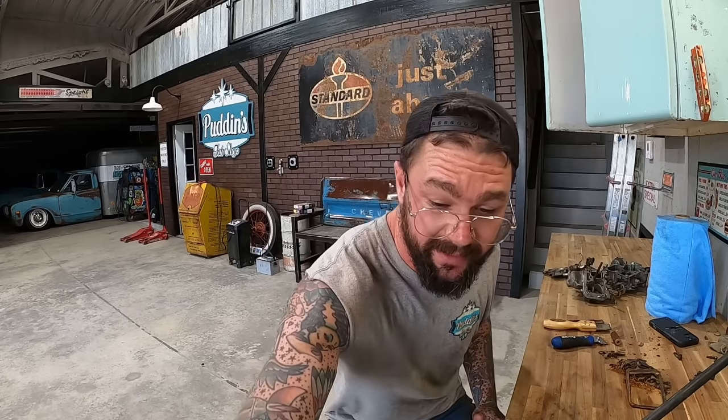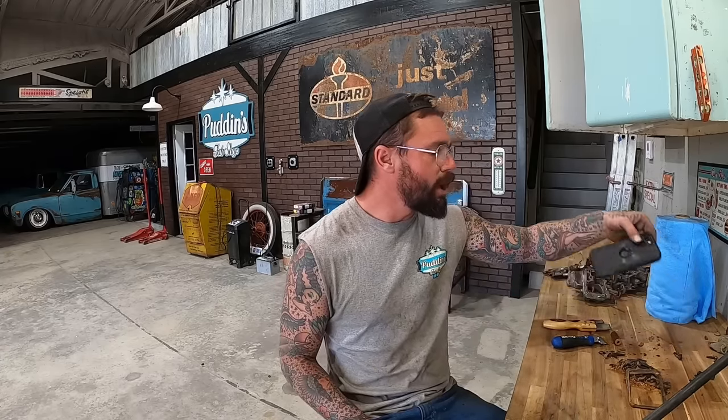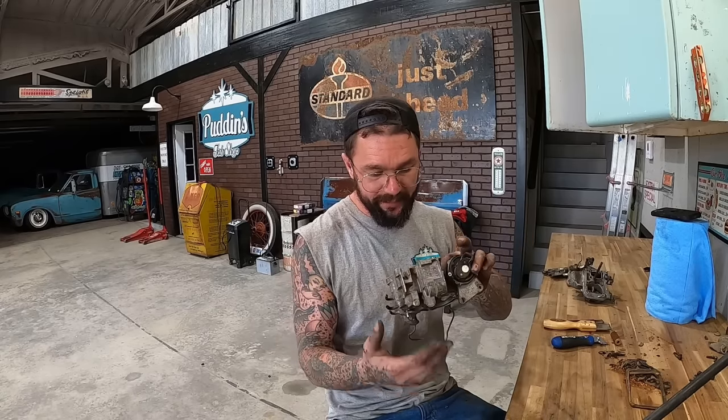I'll be honest, guys, I think this carburetor is good as far as like our little ports and stuff in there. Carburetor would act fine. You'd hear it's idling pretty good this morning. The main time you'd have issues would be like revving it up, almost like accelerator pump. I'm pretty happy with blowing all that out. Any of the ports that I needed to be able to blow through, I could feel air coming out the other side.